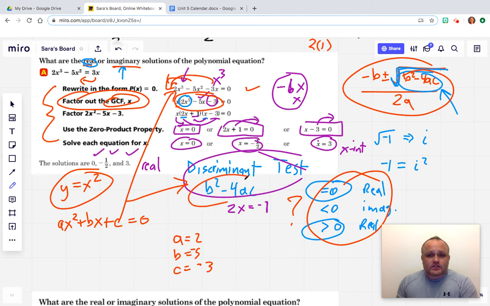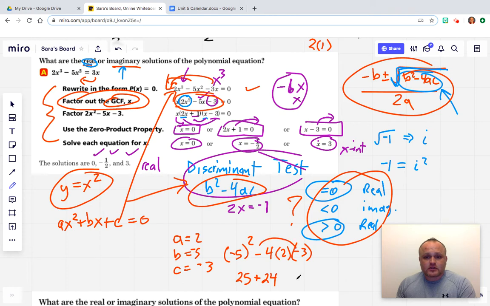So if I did this discriminant test of B, be careful with parentheses, B squared minus 4AC, we would have negative 5 times negative 5 is a positive 25. And just multiply these three numbers together. Negative 3, negative 4, 2. So I have a positive 12 times 2 is a positive. Okay, negative times a negative is a positive. If there were 3 negatives, then it would become a negative. So we're going to add 24, and this is way, way positive.